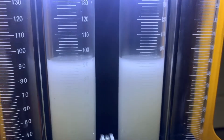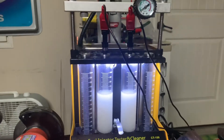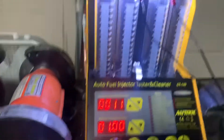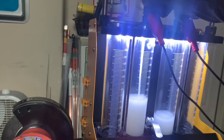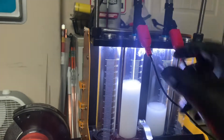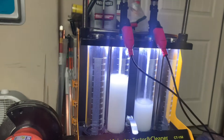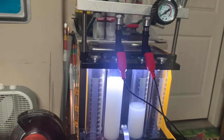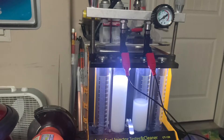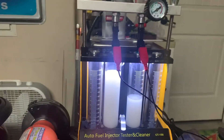We're at dead nuts even 91 milliliters from both injectors, so I'm going to run another reverse flush. This time the same connector issue happens again — it's staying stuck on. I switch the connectors and get the same result, so this connector is definitely misbehaving on the reverse flush but seems totally normal in the normal direction of flushing. I'm not sure if that's a problem — drop in the comments if you know — but we're getting the same flow readings out of all six injectors and they've all been thoroughly cleaned.